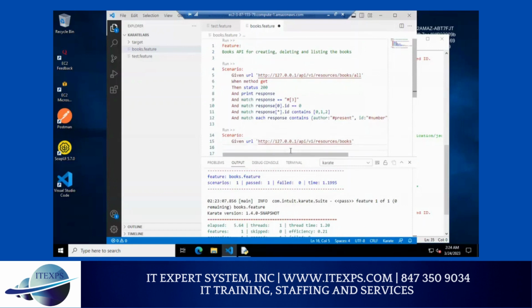Now, when you do a post, you have to supply the request, right? The JSON body of your book, mm-hmm. Correct? Do you have the structure of that somewhere? Like what you're supposed to do? It's in the forum. Okay. Or it might be in the Postman as well, right? Yeah, it might be.